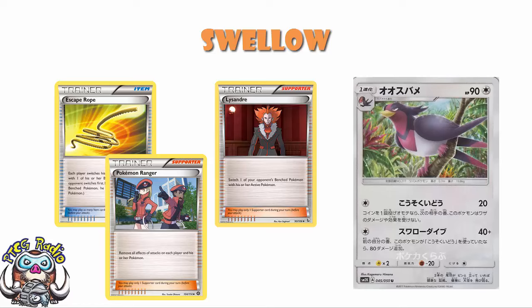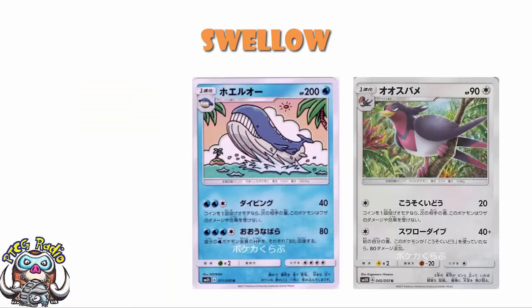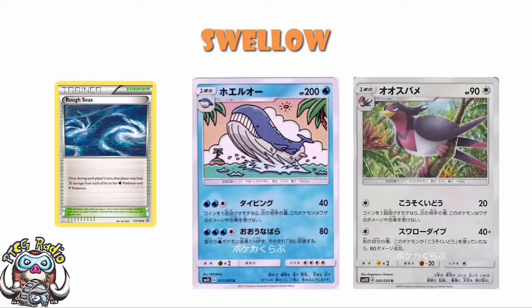But the other thing, and this is what really annoys me about Swellow in comparison to Wailord, 90 HP. And I keep coming back to this. In my Wailord video, I talked about the fact that Wailord's got 200 HP. And being a water Pokemon, you can heal every turn with Rough Seas. It means that if you flip a Tails, or if your opponent plays a Pokemon Ranger, they still probably won't be able to get a one-hit KO.